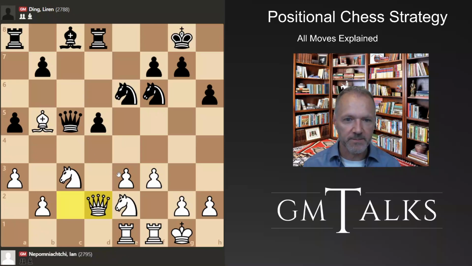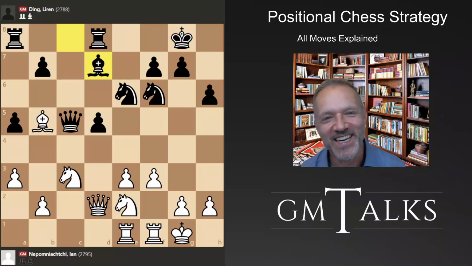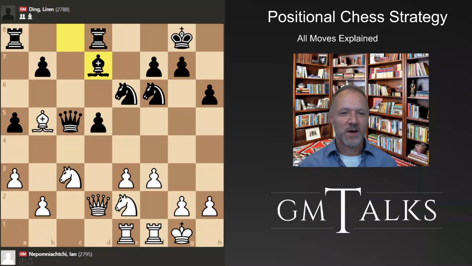Black was threatening this pawn here, and here black plays this move, getting ready to exchange bishops. In general, in this position, if you exchange all the bishops and are left with only knights, the problem with the isolated queen pawn position is not felt nearly as much. It's like knights don't get bad like bishops do. So in general they don't. Sometimes they do, actually.